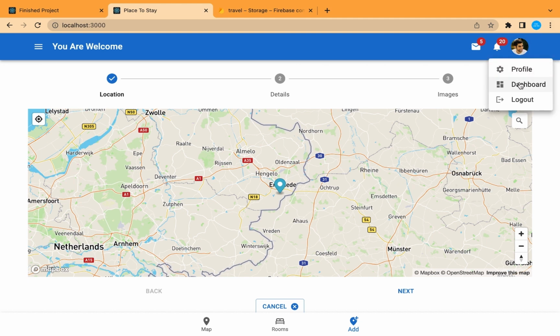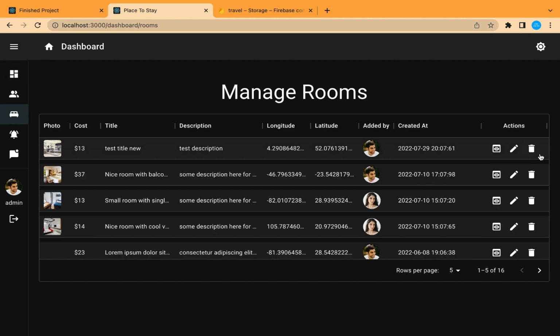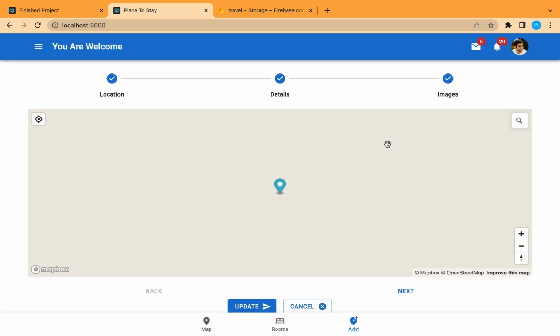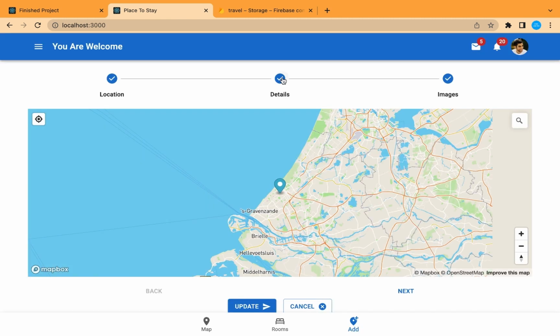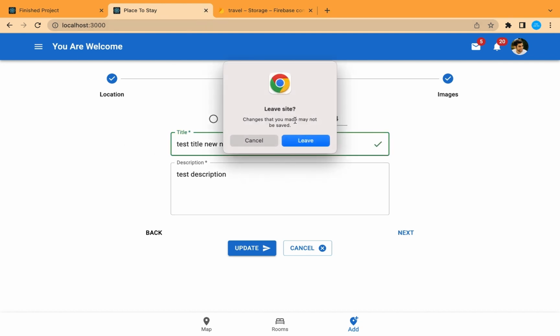Let's go to the dashboard and let's edit this room. Let's try to change the price, update the title as well, and let's try to close the window. And here is the warning.